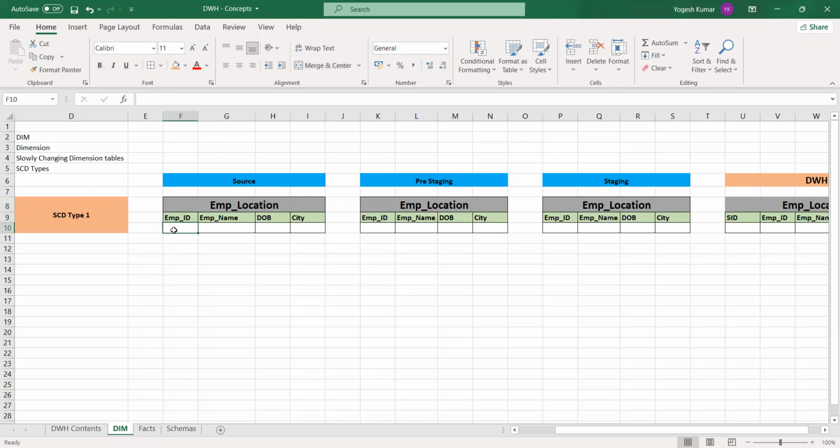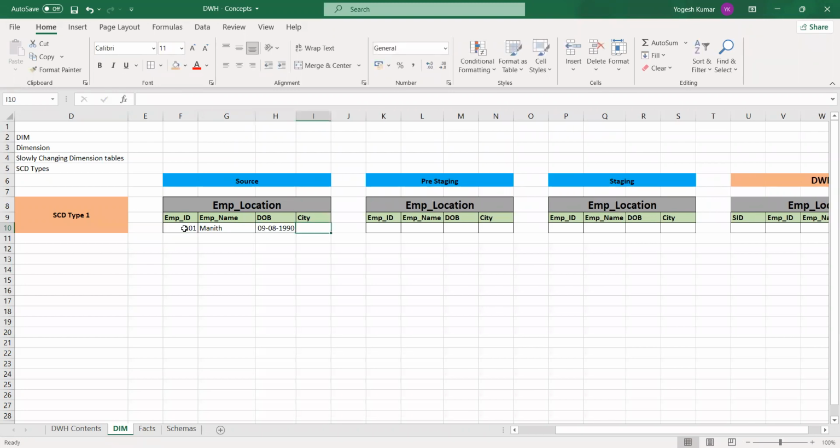Let's say I have employee ID 101, employee name Manit, date of birth this, and city Pune, for an example. So this is my table, employee location. These four columns have data, and this data is available in source.